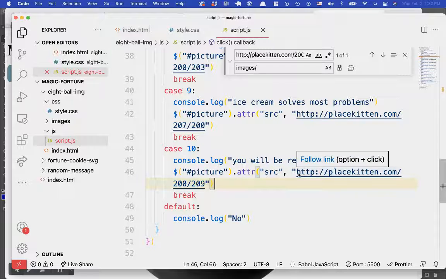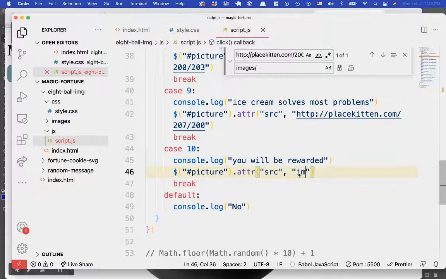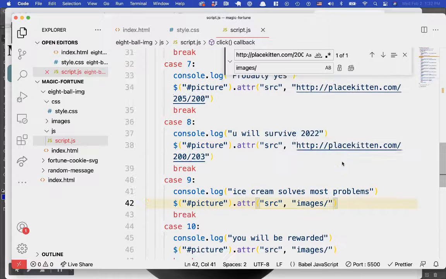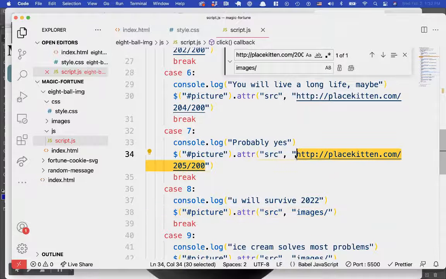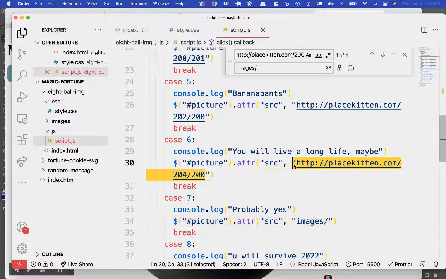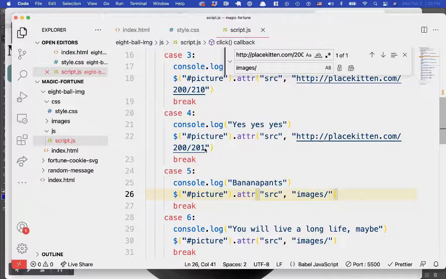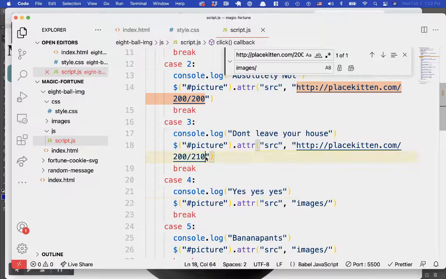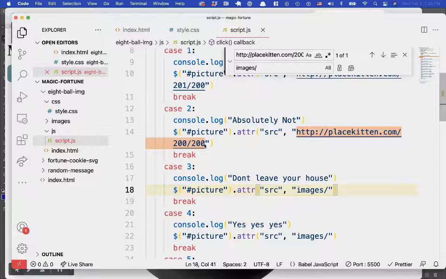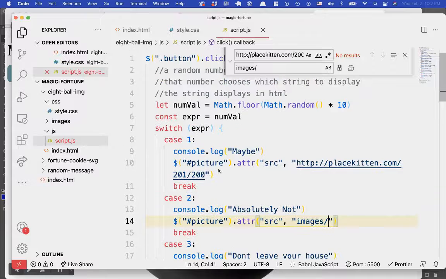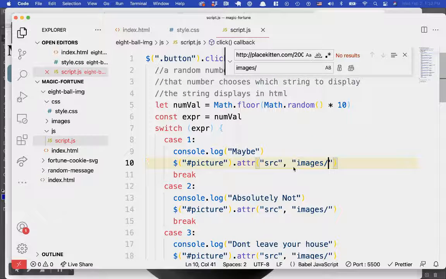Okay, so all of these placekittens are going to be images. So I just want to do that first because it's tedious. Watch out for those quotes. You don't want to lose them. Ding. There's my dogs. Ding, ding, ding. Because they're slightly different, there's not really any way to make this faster. But there we go. We're done.